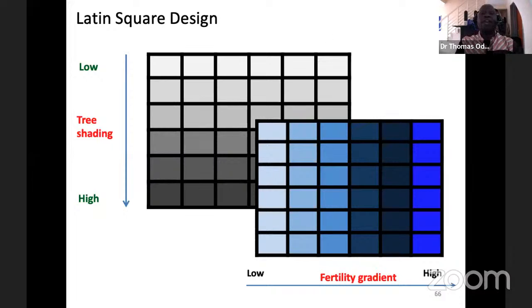Now, if we have 10 treatments, you see our block can only take 6 of them. For us to call a block complete, a block should be able to have 10 experimental units so that you have all your 10 treatments. In this case, the block can only take 6. Therefore, our block becomes what we call incomplete. Instead of having a complete block, we have an incomplete block.